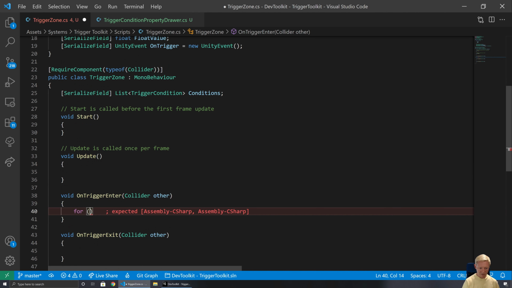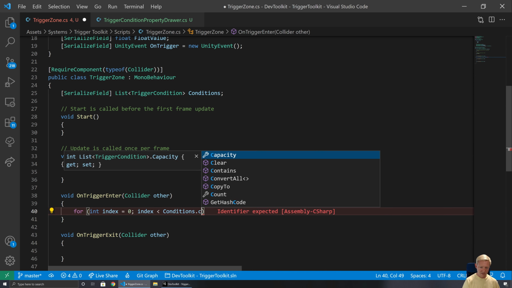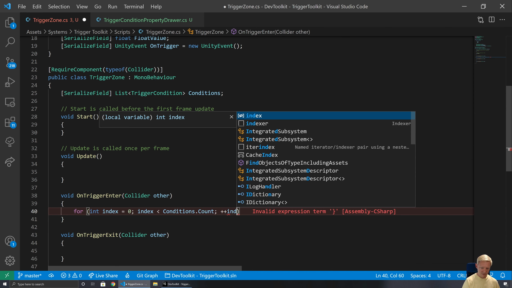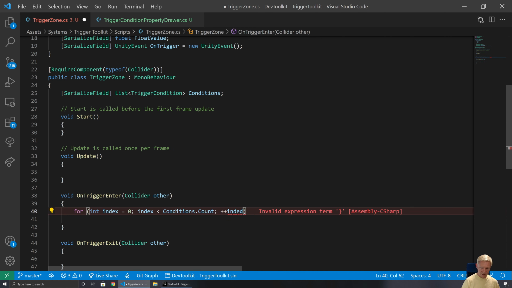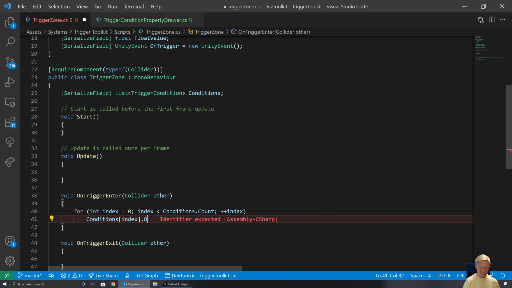So each of these will just pass over to our list of conditions. In this case, I'm using a classic for loop just because of a little bit of extra overhead with a foreach, because this is something that might be running a lot of times. So index is 0, index is less than conditions count, and then we'll say similar logic here where it will be conditions at that index, on trigger enter, other.